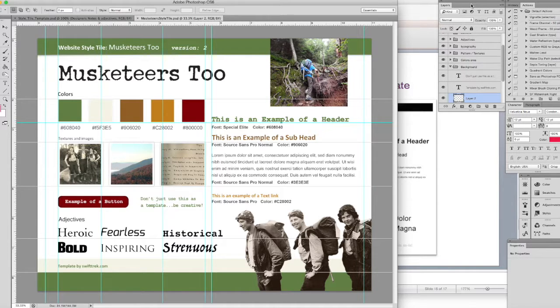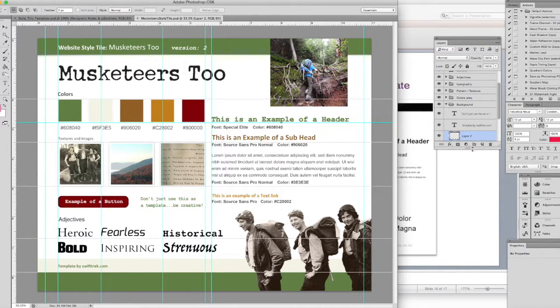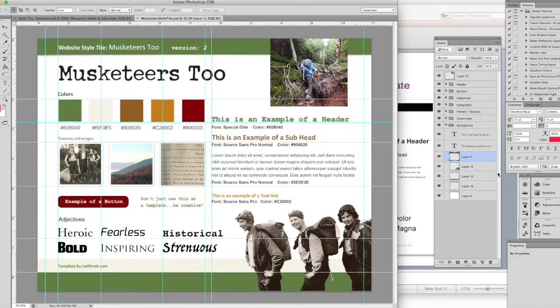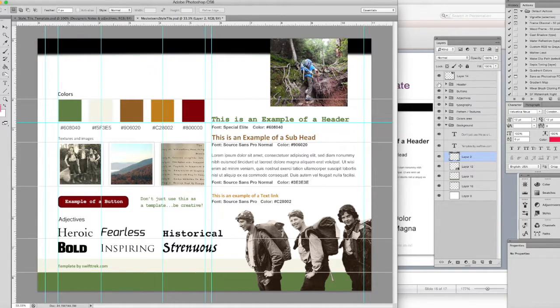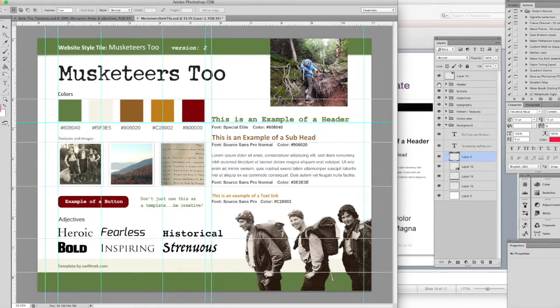If you go up here and we look at the layers, everything's pretty much labeled. If people don't know what the layers are, you can see what this is. This was the header, so that's the header area. These are the colors of the buttons that were for this site. These are the adjectives. And notice the adjectives, I just use some fonts that give them some sort of feeling, whether I would use this style font or not. It just shows how the type of font you use with the word can make the tone really be powerful.